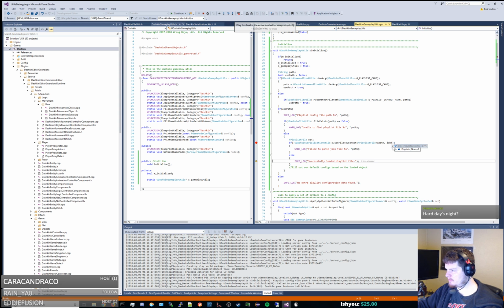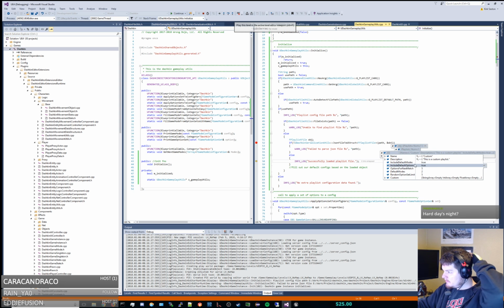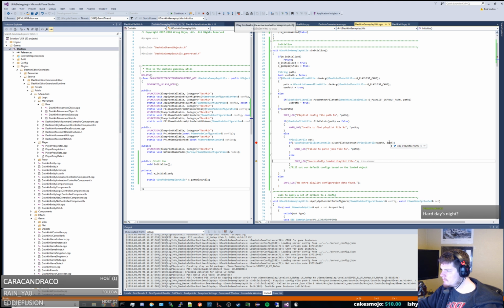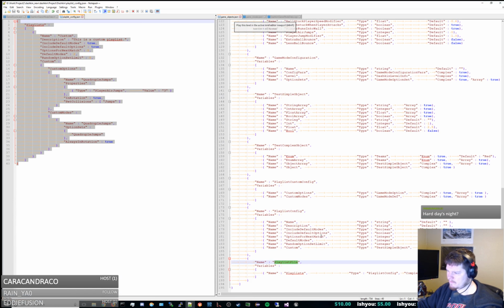Alright, successfully parsed. So we have one playlist, which is named custom default modes and everything. Custom is got... what's it supposed to be?